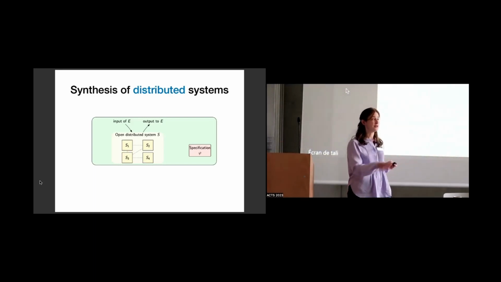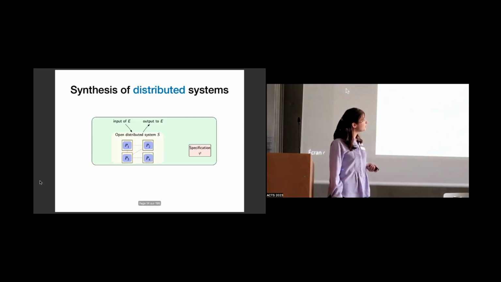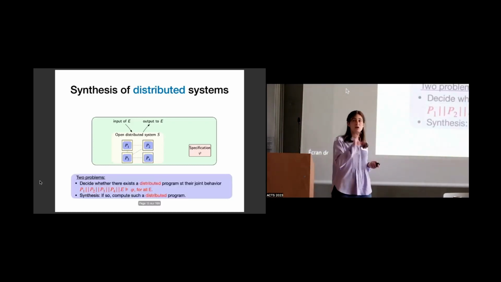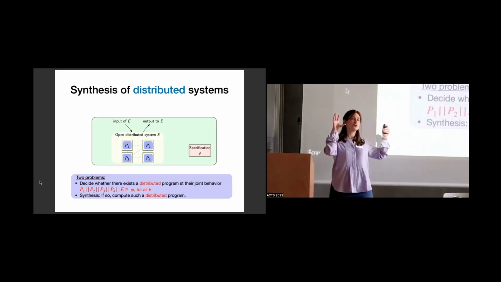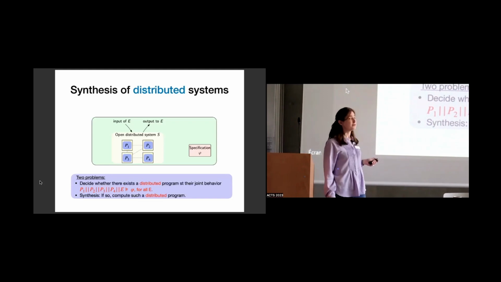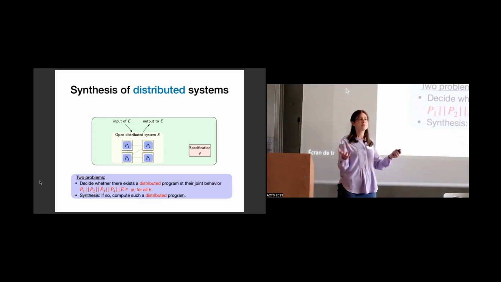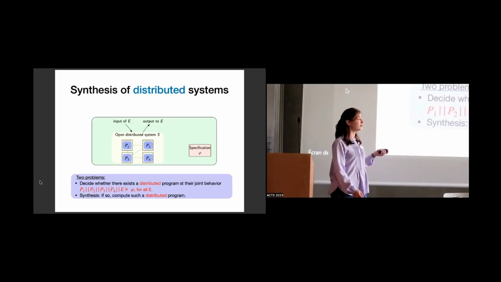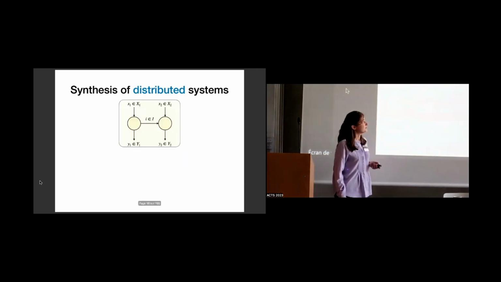You're given a set of processes and the way they're allowed to communicate. And your specification constrains the behavior of the global system. Now what you want to synthesize is a local program for each process of your system. So you don't want to synthesize a global controller that sees everything and gives orders to everyone, but each program depends only on the local view of each process. And you want the joint behavior of all your programs, together with the uncontrollable environment, to satisfy your global specification, whatever the environment does. And you also want to synthesize it if it's possible. Okay, so this is much more difficult.